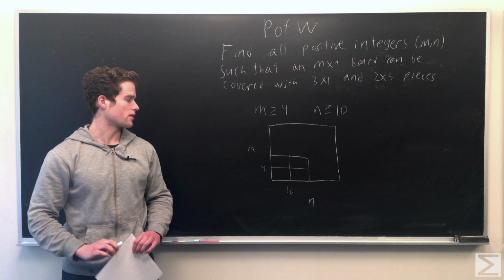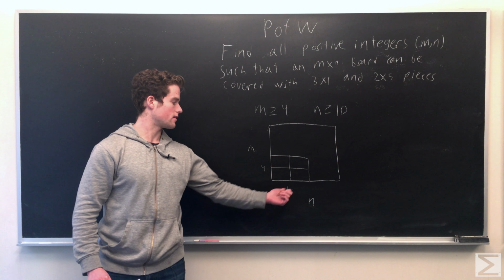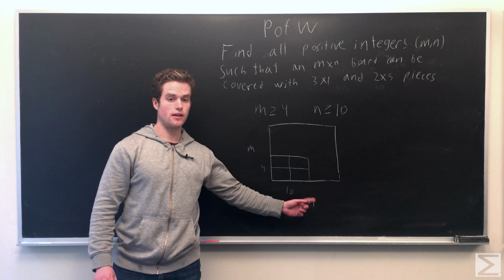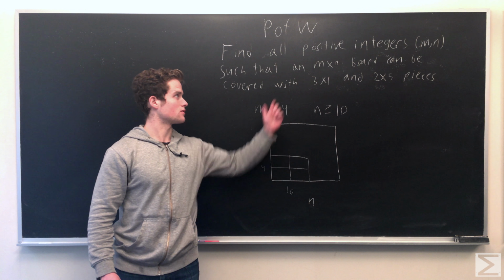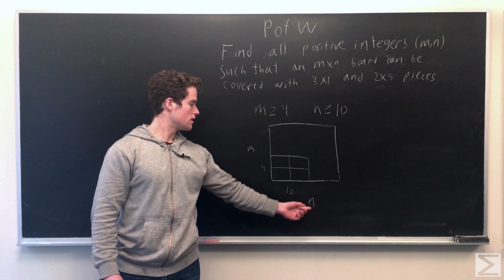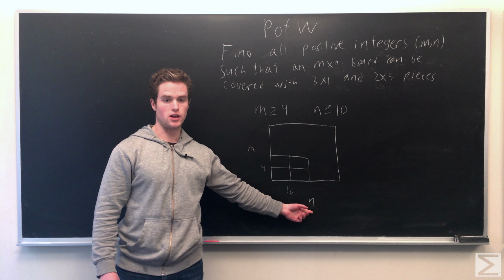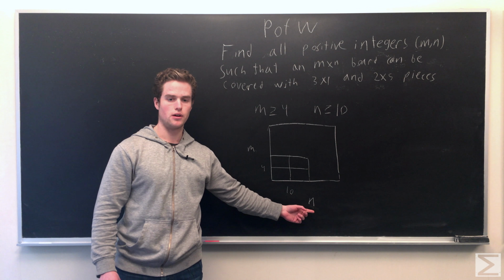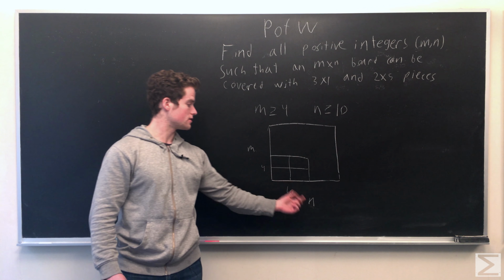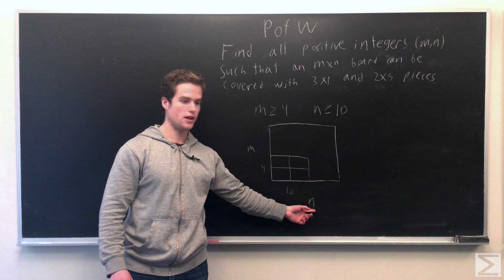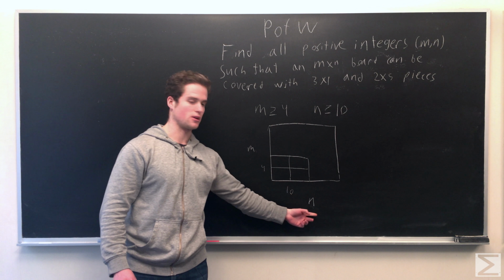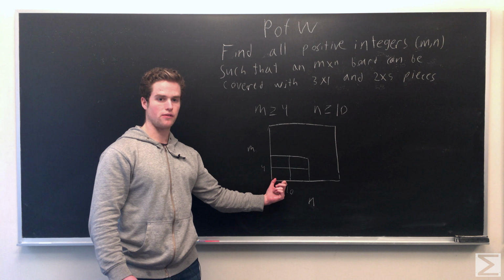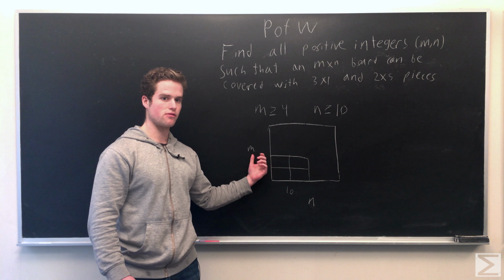m by n. We can cut out a little corner here, 4 by 10, where we can put 2 by 5 pieces. So note, if any of the sides are congruent to 0 mod 3, you can just fill it up with the 3 by 1 pieces. So let's say neither of the sides are congruent to 0 mod 3. If this is congruent to 1 mod 3, if we have 1 2 by 5 here, this becomes congruent to 0 mod 3. If this is congruent to 1 mod 3, this 1 2 by 5 will also put it to 0 mod 3.